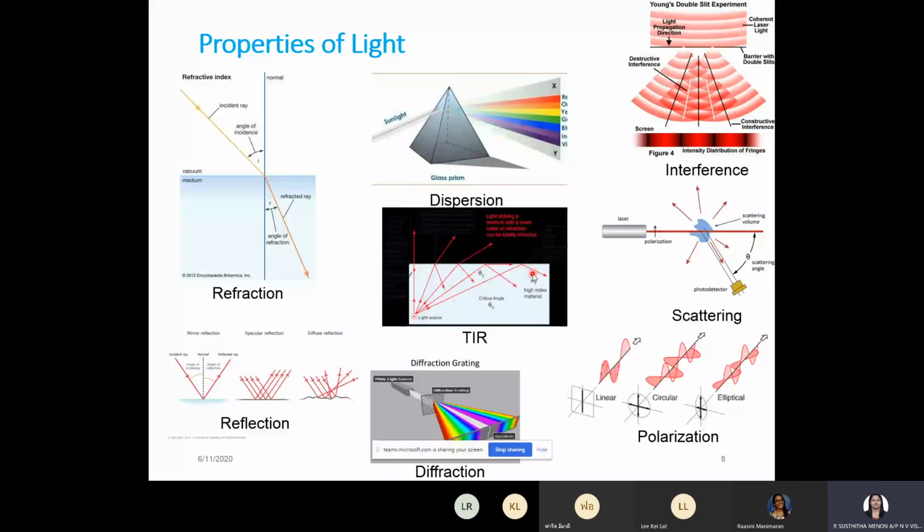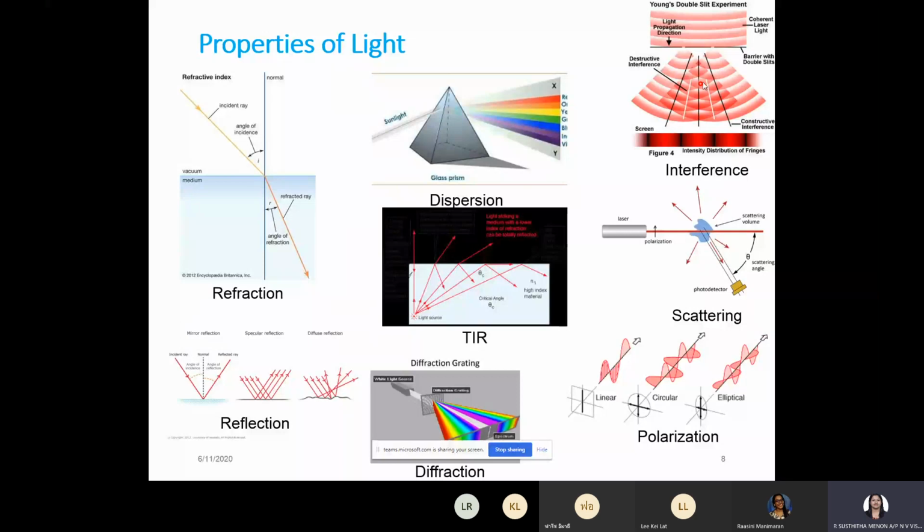This must be at a certain angle and a certain refractive index. You see, above the critical angle, all the light is reflected back. But if it's below the critical angle, the light can still be refracted. That means some is reflected, some is refracted. So you can see there's a percentage here. Okay, so back to interference.